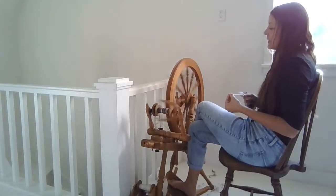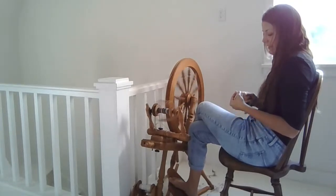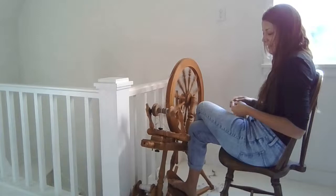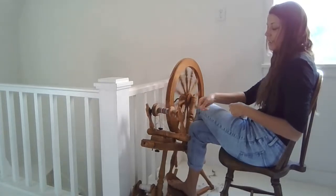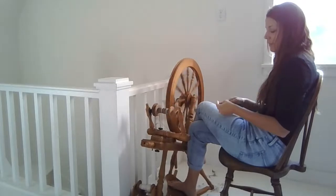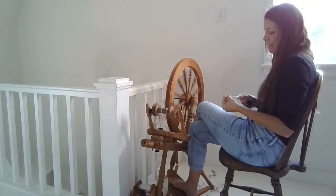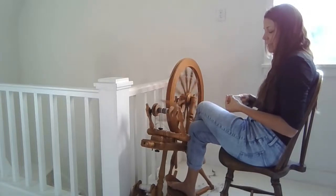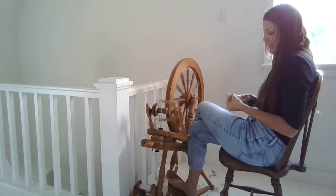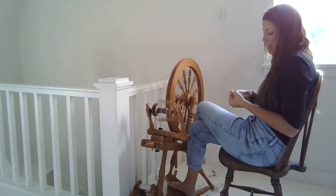Something as simple as having the bigger wheel, the bigger flywheel. If you guys have watched my other videos, you know it helps make this traditional yarn more consistent because that big wheel is a nice consistency going around. That puts a good consistent twist in your yarn.